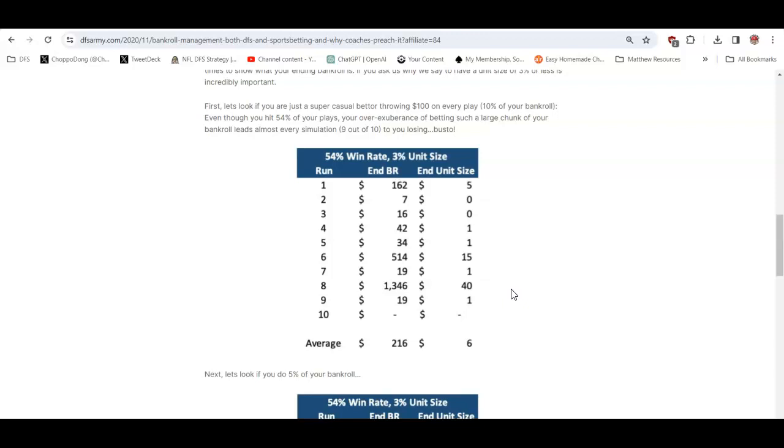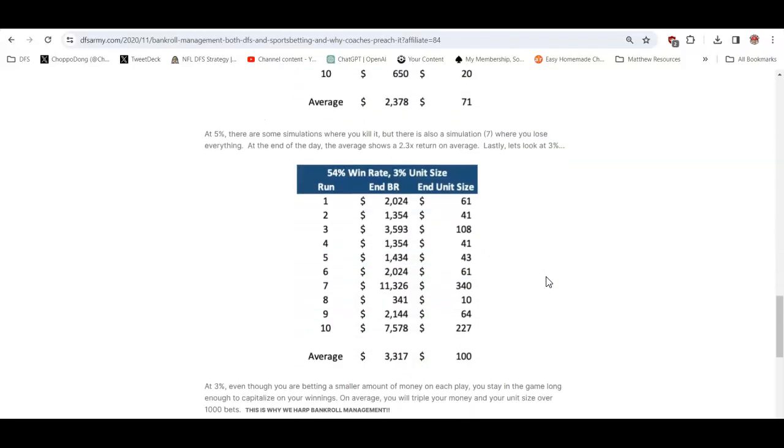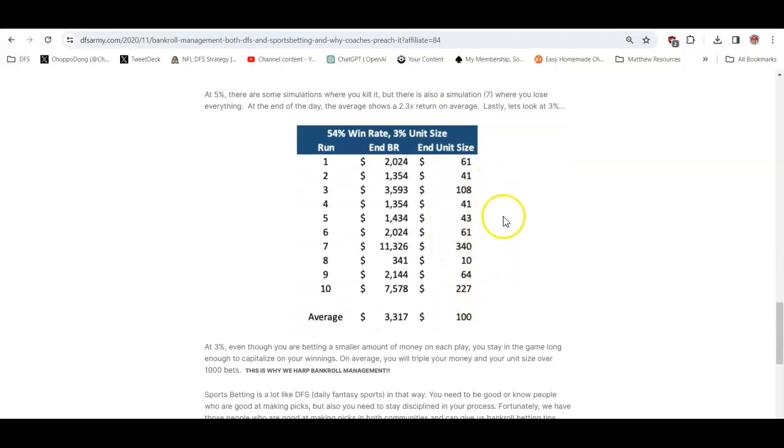That's not helping you. If you drop that bankroll to 5%, it's still pretty aggressive because there are simulations where you crush, 236, 195, good profit numbers over 1,000 bets. But there are a couple where you get too close to bust for probably your own comfort, and that would be $26, $6, $1 where you went broke. Basically, it's still possible at 5%. You haven't completely mitigated the risk. So what we're going to do is recommend an even lower number, 3%, and look at how much steadier things get.